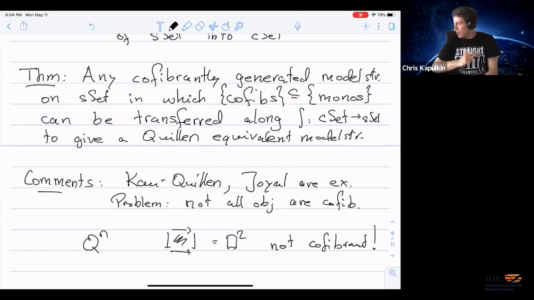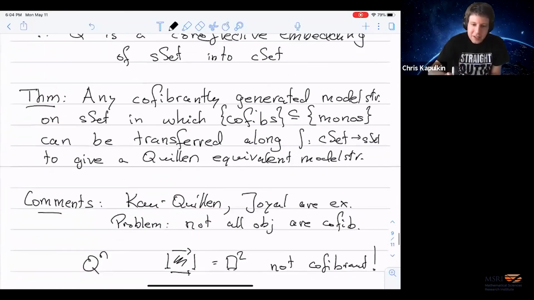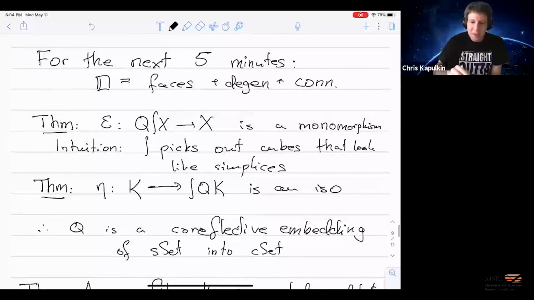So if you think about it, it's very unnatural. The other thing is, let's go back for a second to this monomorphism epsilon.